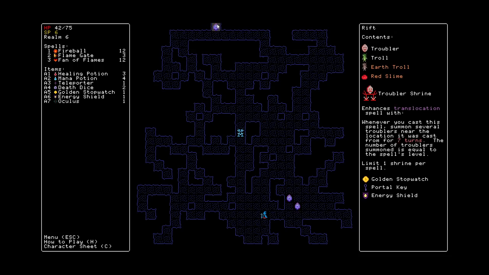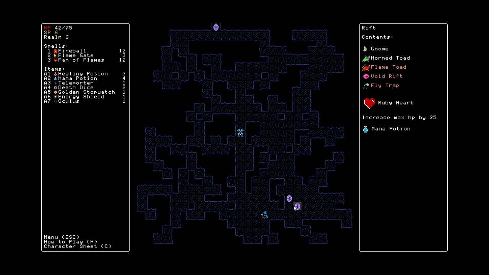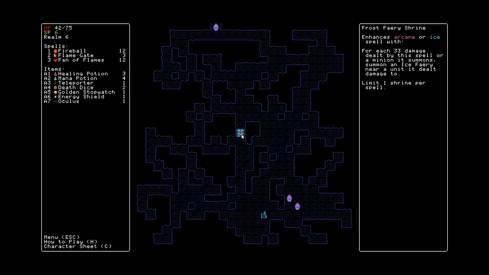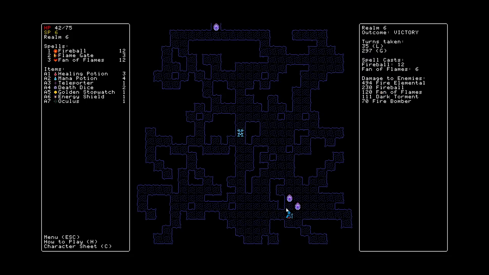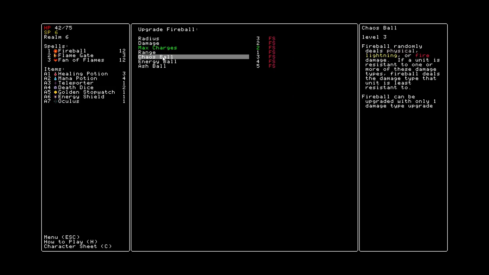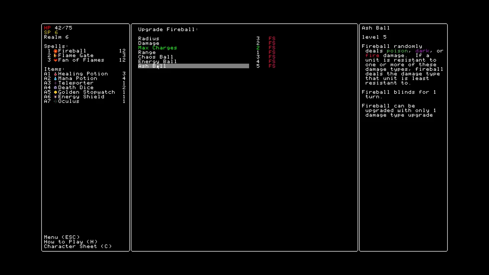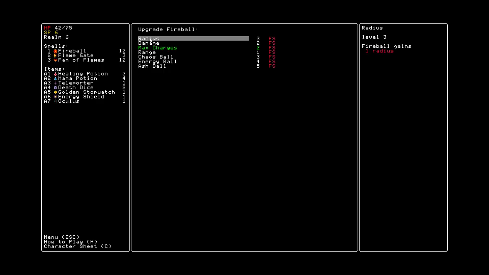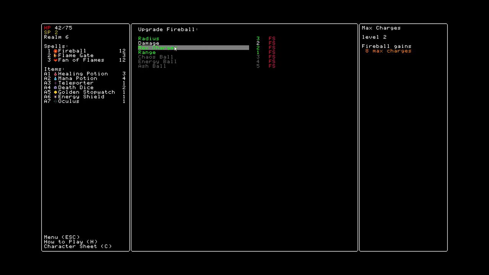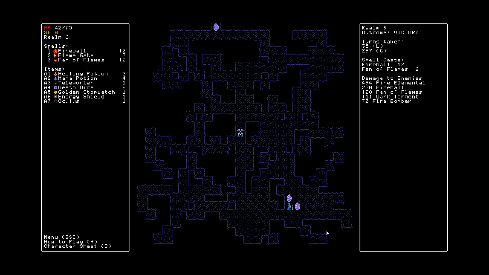Translocation spell: whenever you cast a spell, summon several troublers near its location, from where it was cast from, for 7 turns. Mana, golden stopwatch, portal key. I mean, that stuff is nice. Chaos Ball. Oh! That's actually good to know. All right. I like that.